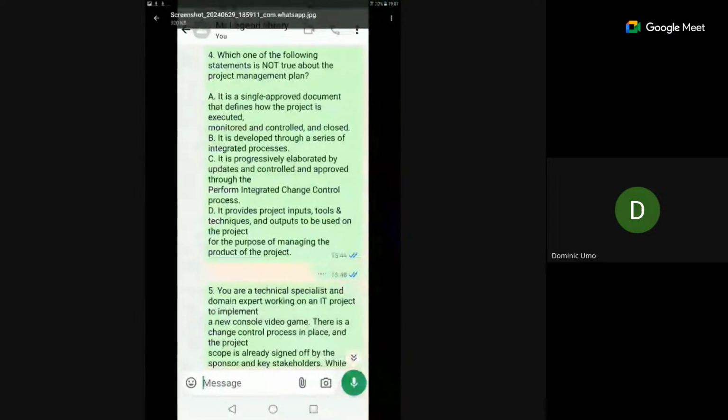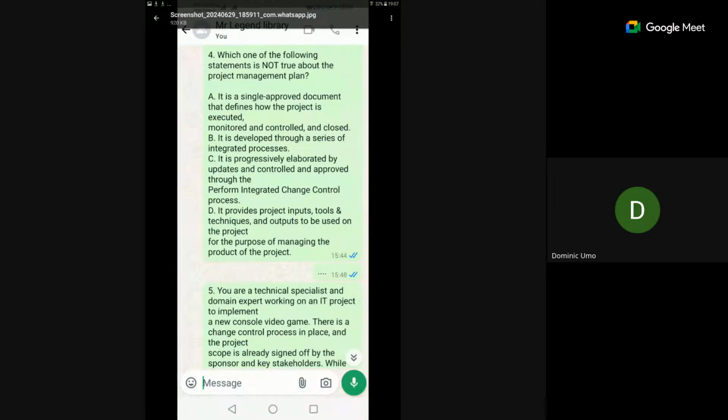Which one of the following statements is not true about the project management plan? I love this kind of question. I just wish all of us are actually looking at this. Not true means that 4 of them will be true and 1 is not true.